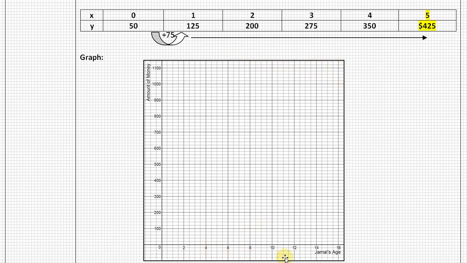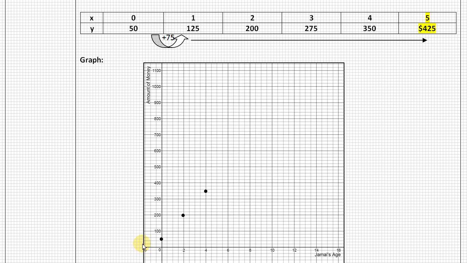Looking at the way we have our scale set up, it might be best to use 0 and 50, because that's our starting value. I could use 1, because it's pretty easy to find that, or I could use 2. I like this nice round 200. That's easy to plot. And then maybe 4, 350, and that might be pretty easy to plot too. So I'm going to use those 3 points, and I'm going to plot them on my graph. So pause the video here, get your graph set up, and try plotting a few points, either the first 3 or maybe 0, 2, 4, and then resume the video, and we'll continue from there to compare.